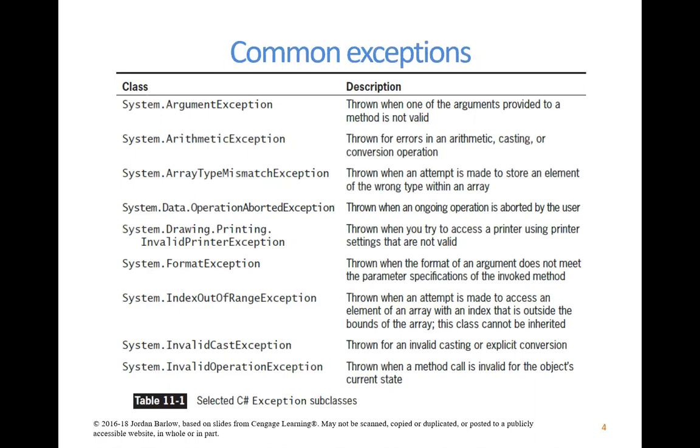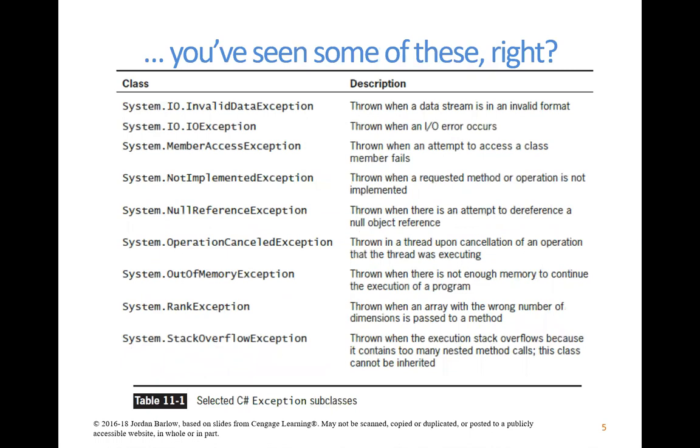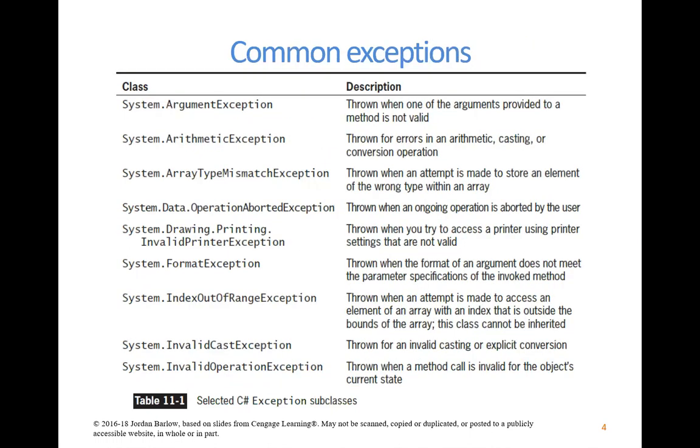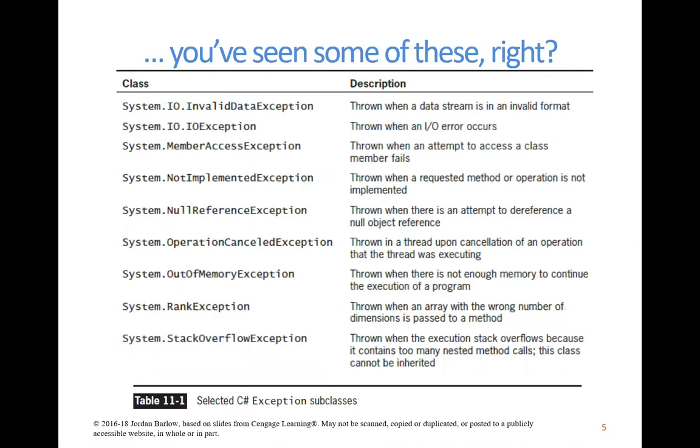Here's a list of common exceptions. You've probably seen some of these, again, as you've been testing and running some code. And I'm not going to talk about what each of these are. It's a good table to have bookmarked and come back to. I'm sure some of the ones that you've seen already would probably be the format exception, the index out of range exception. Those are some of the big ones. When you're working in chapter 14, you might have seen an IO exception.